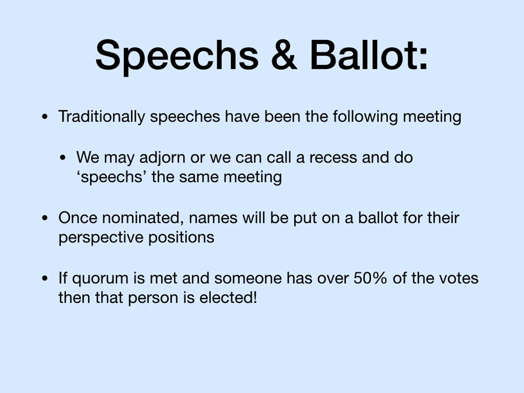So with speeches and ballots, this year it's going to look obviously a lot different than it has when it's in person, but I'll kind of speak on both. So traditionally, speeches have been the following meeting after nominations. This year, we have the option of either adjourning and doing it the following meeting, or we can call a recess and do speeches the same meeting. And what I mean by recess is a few minutes break and then they come back and do it. Or since we also will have constitution and bylaw changes as well, we could go ahead and do that business and then do speeches afterwards.